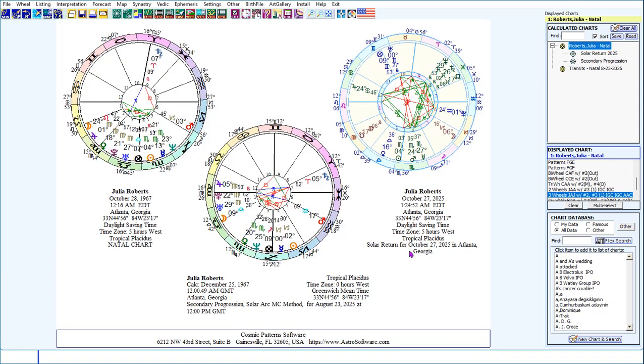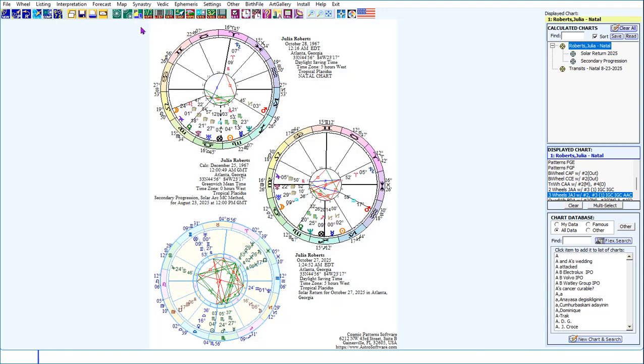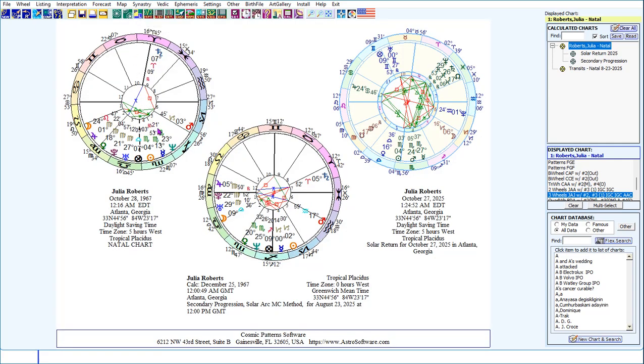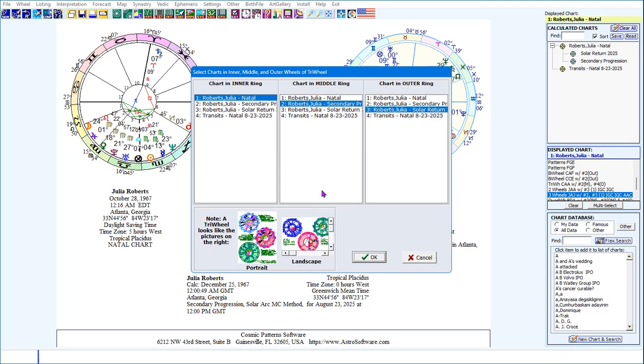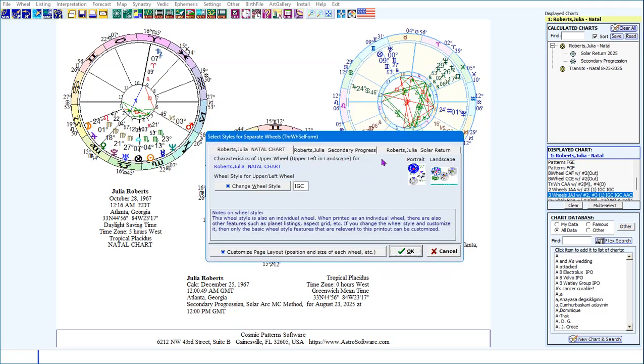All right, so there are similar chart wheels. This is the AAC right here up on the right, and this is the IGC, these 2 of them. Okay, so again, you can do the portrait and the landscape. So that's the portrait, and you click on here, that is the landscape. Now I want to change that 3rd wheel to an IGC.